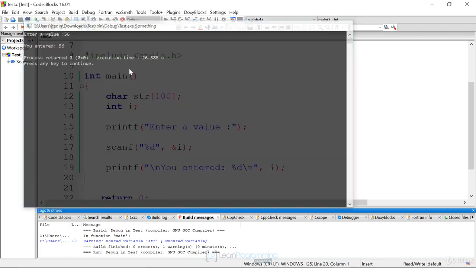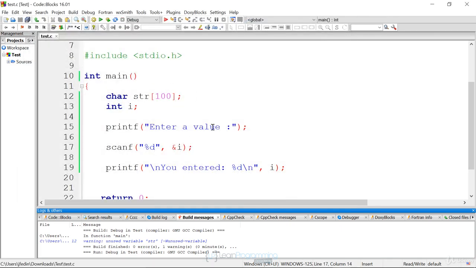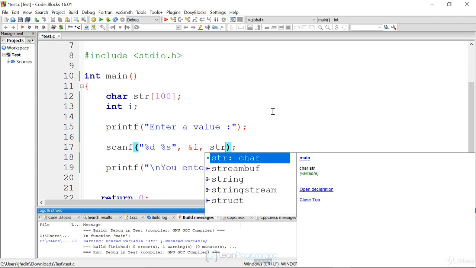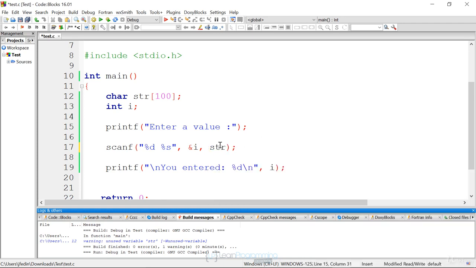Now, just like printf, you can actually have them enter multiple things and store in multiple variables. So here, after they enter an integer, I'm going to add another percent format specifier, %s, which means I want them to enter a string, which is just a word. So here, remember, if it's a word, I don't have to provide the ampersand, so I'm just going to say stir. I want to store that data in the variable stir. And again, we'll learn about variables. And then I'm going to just print it out.